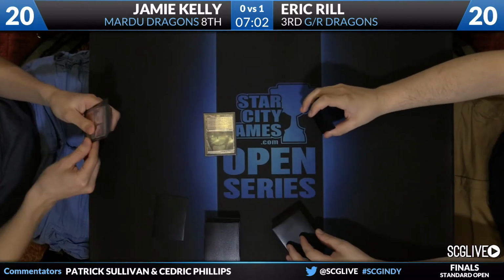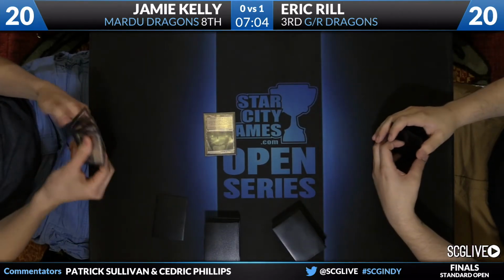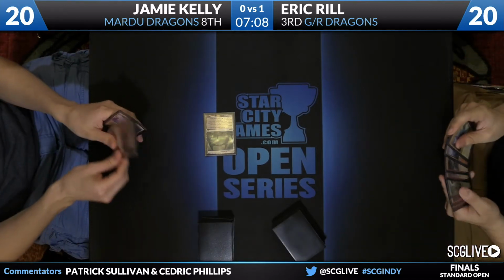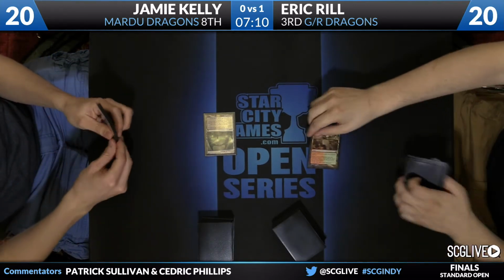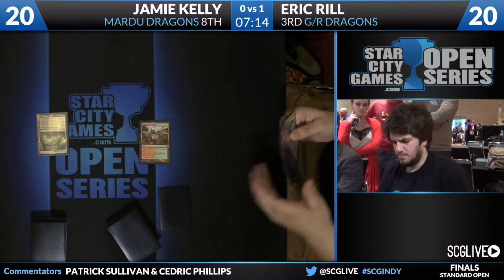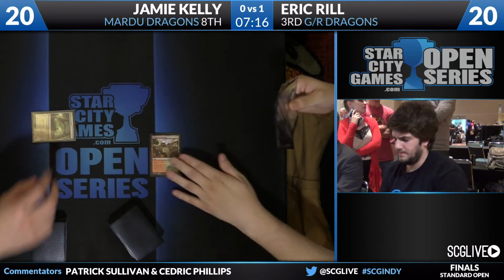Appears he's happy enough. A Temple of Silence is how Kelly will start things. He's going to put that card to the bottom. We'll head Rill's way. Does he have an Elvish Mystic to start? Nope, just a Temple of Abandon. Take a look at that top card. We'll see where it goes here for Rill. To the bottom as we go to Kelly.